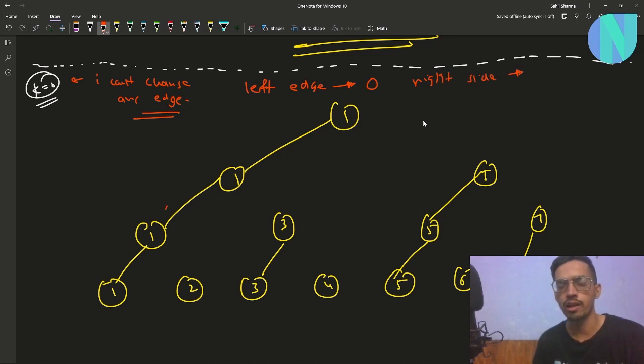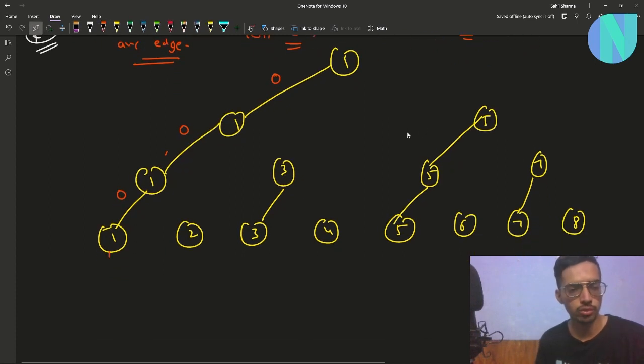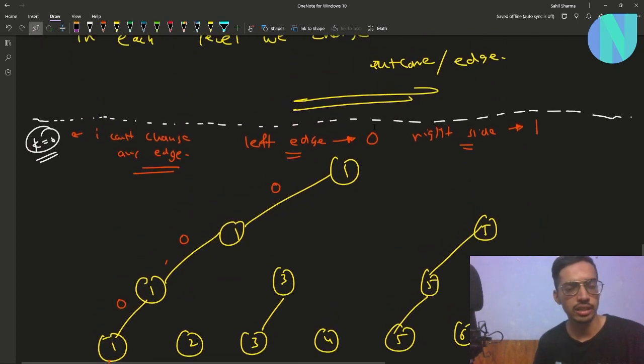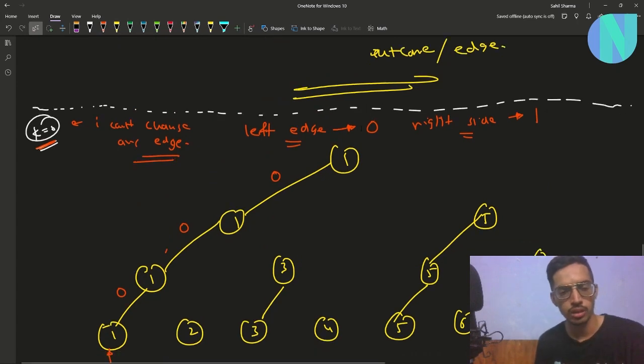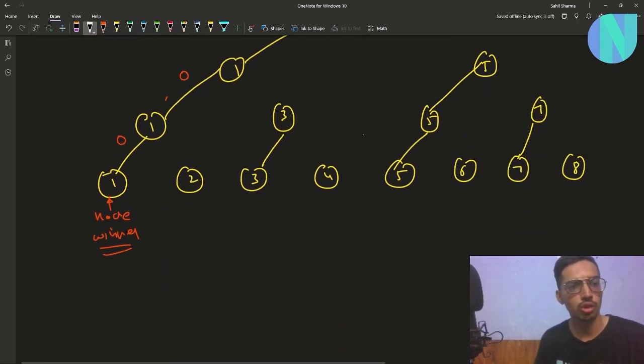If you see, I have a 0 here, a 0 here, and a 0 here. So who is my winner? My winner is the falling node, right? This is my only winner node. My k is equal to 0, so I cannot change any edges. So my only possible winner is the falling node, that is 1.